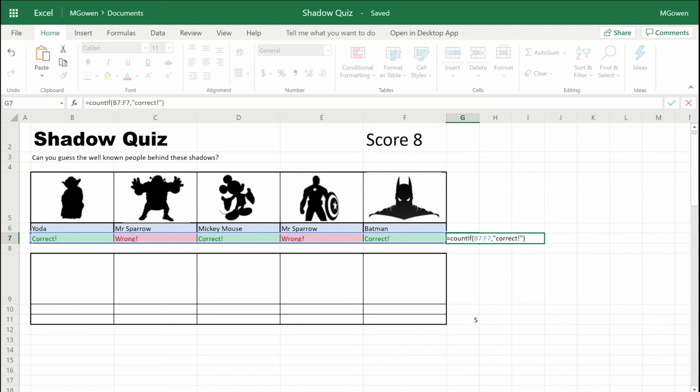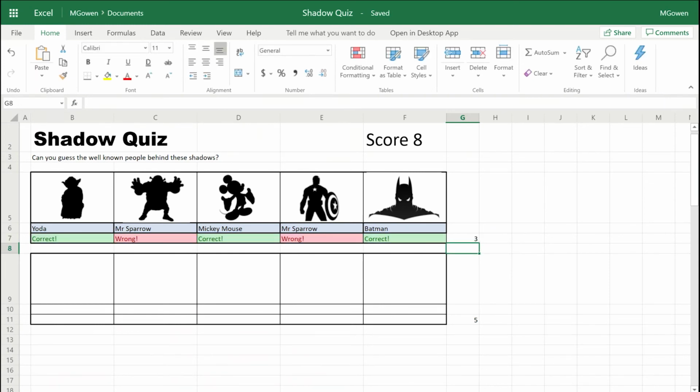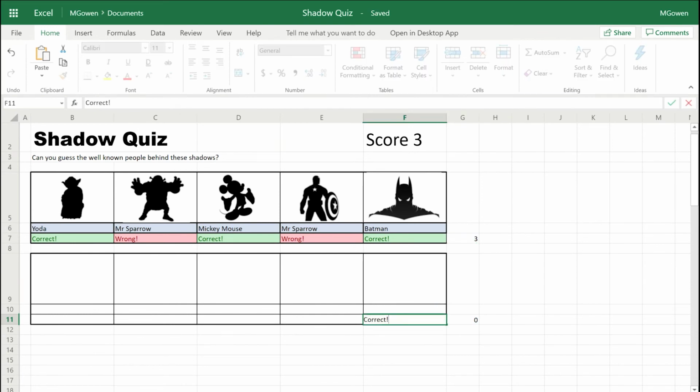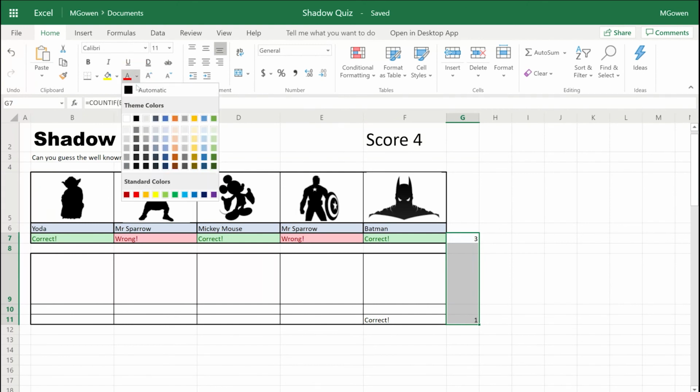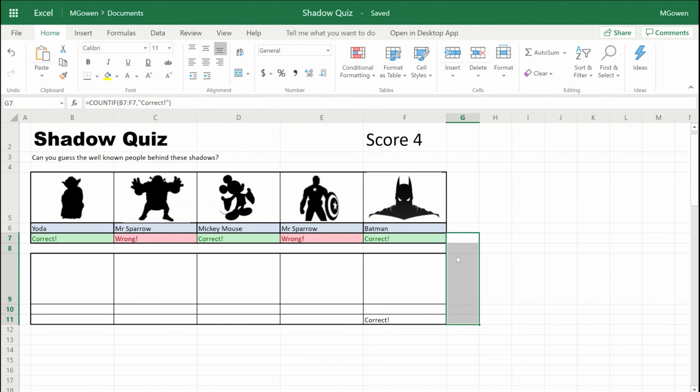Okay. And if I press enter, you'll notice it's correctly coming up with 3. This formula can be copied and pasted to this cell to do exactly the same in this row. And if I manually type in correct into this cell, you'll notice it automatically counts that item. But this automatic counting and automatic totaling at the top is something which you can add to your spreadsheet. My final step would be to format this cell a little bit nicer, and also to make sure that these boxes can't be seen. Change the ink color to the same as the background, in other words, white text on a white background, and those cells are effectively hidden.